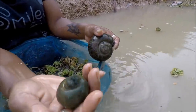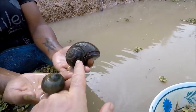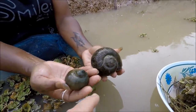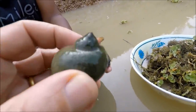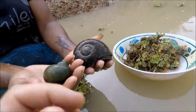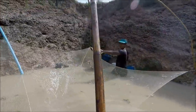Here's something for you that's a little bit different. So, that's the native Hoi Kong. Hoi Kong, yep. And this one, the Hoi Cherry. So you can see it's got more of a nipple on there. That's the first proper sized one with the lift net. There's a couple of others that jumped out.